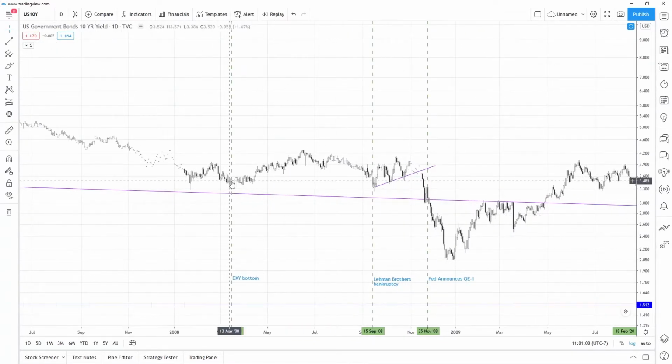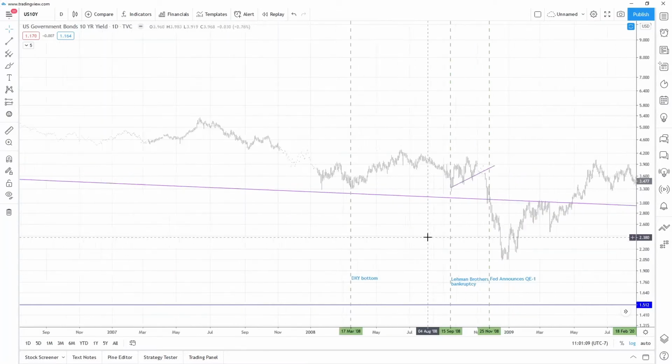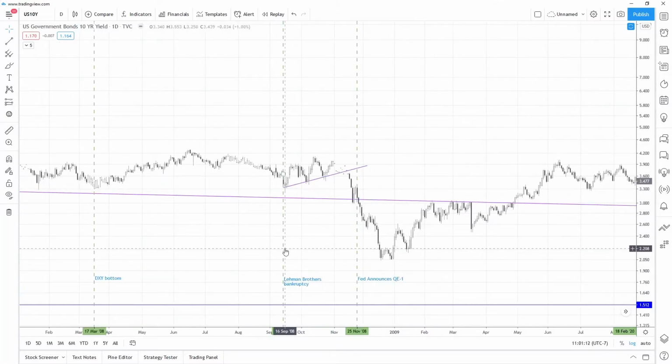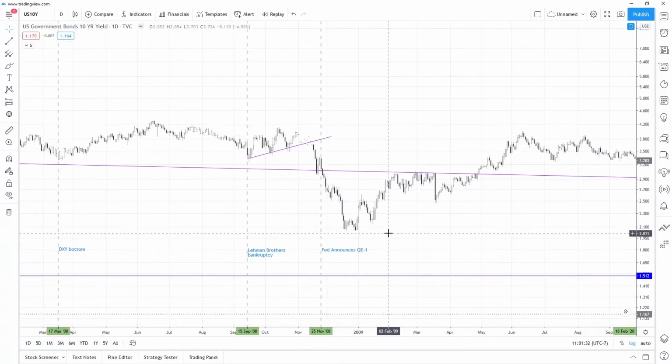So I guess the question is, why was the 10-year yield pinned up for so long before all of this happened? The Lehman Brothers bankruptcy was right here, so you'd expect immediately a surge into treasury notes and yields to fall, but that didn't happen. Instead, yields actually began to rise. So yeah, to me this doesn't all add up. I don't have a comprehensive understanding of how these forces work together.